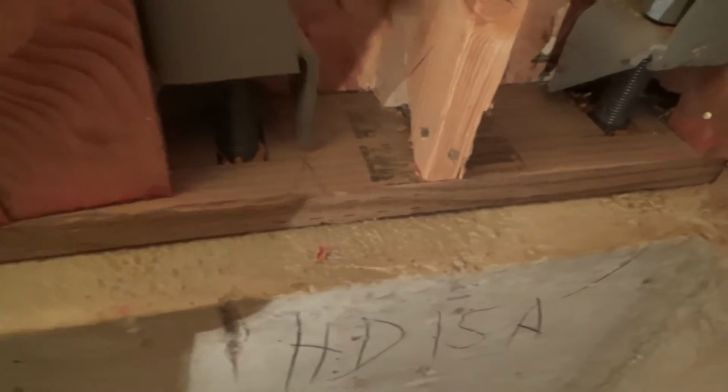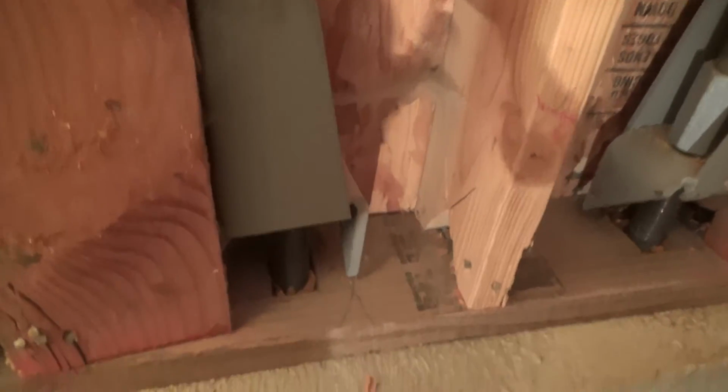What most guys do is they'll just take their skill saw and they'll run a V up there. They'll cut it up like that, so they still have enough room. Instead of notching it, they'll cut it that way and that way with a skill saw, rather than try to notch it with a sawzall and try to have a nice little square cut. That's how they do it. They V-cut it like that. And that's okay.